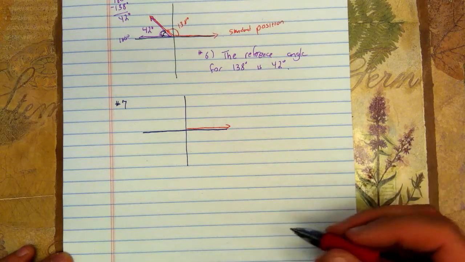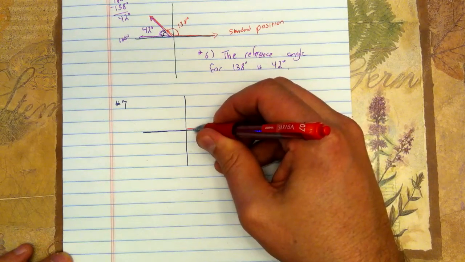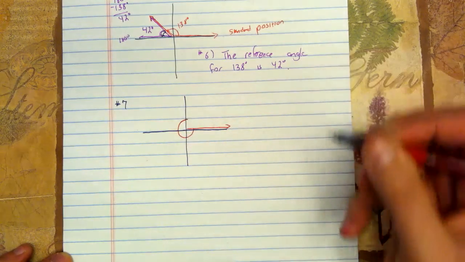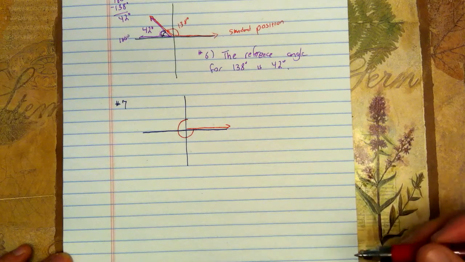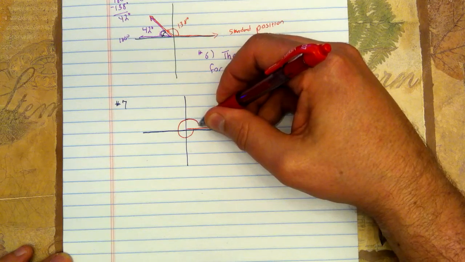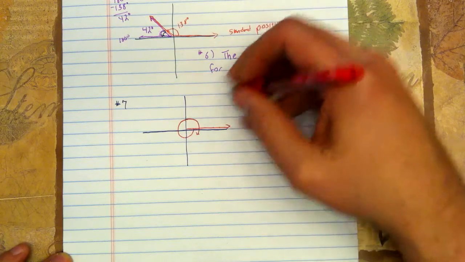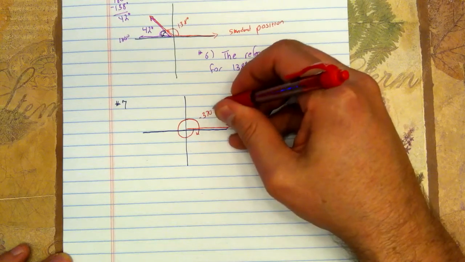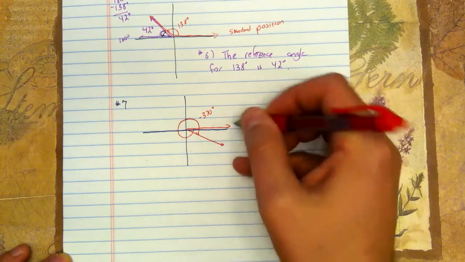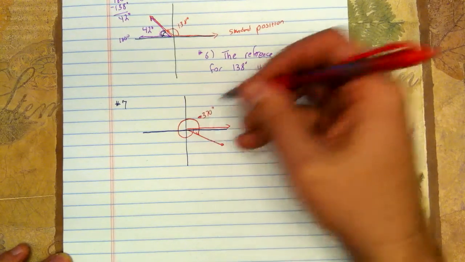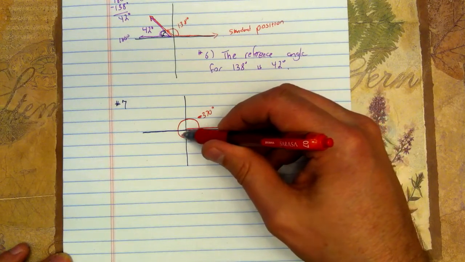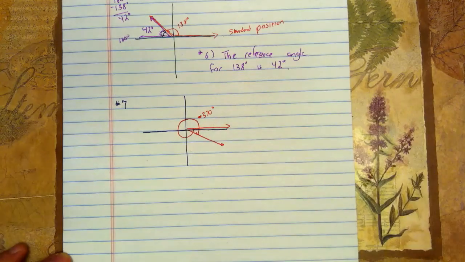Now our number 7 is supposed to be negative 370 degrees. So we first of all have to contend with that the angle is negative. That means we're going to go clockwise instead of counterclockwise. We're going to go around this way. Now the other thing that we have to contend with is that 370 is more than 360 degrees. So if I keep going around 360 degrees and then I go 10 degrees more, that's what the angle negative 370 degrees looks like. So that angle ends up here. So we can say, for example, that it's coterminal with a 350 degree angle. But that's our negative 370 degree angle, means we went in the reverse direction 360 degrees plus 10 more.